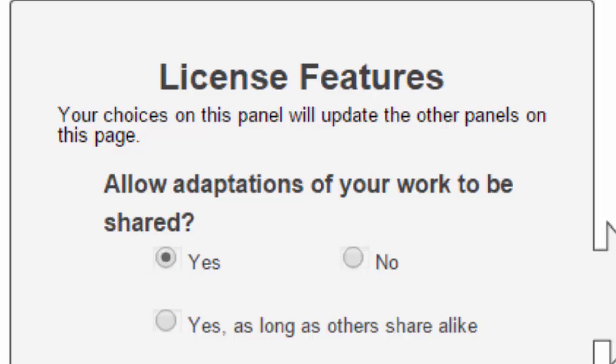Can they translate it, tweak the language, add images, etc.? There are, in fact, three potential answers: yes, no, and yes, as long as others share alike. This last option means that the derivative work, the new version of your resource, must carry the same license.